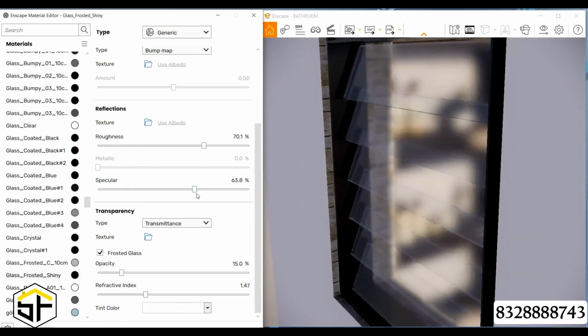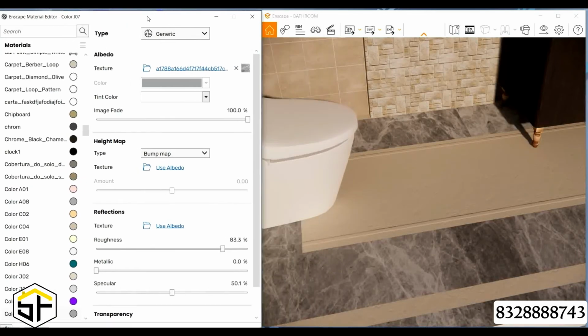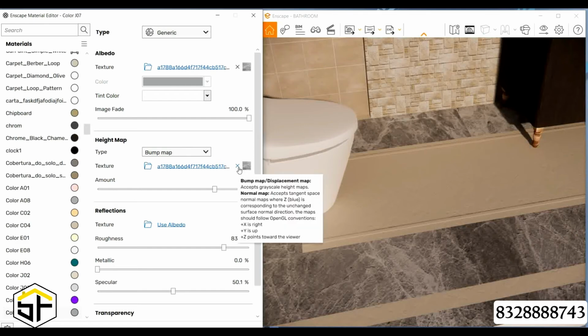That's for the laminates and all the woodwork we do. So suppose I select this surface. Okay, so we have the bump maps and all open here. But this, you see, doesn't have any bump map, right? It's a plain image, or a flat image we say. These have some textures because we applied them in here, but this doesn't have. So what we'll do for this, you can either choose a texture from the internet or you can click on use albedo. Okay, when you click on use albedo, it creates a bump map for your flat image. Now you saw we just clicked on use albedo and it created a bump map image.